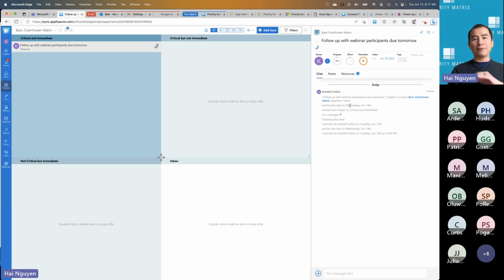And then importantly, if you bring on someone new, someone completely new to the organization, they can jump into Party Matrix right away and get the full context and understanding of how decisions were made, what priorities are for every single task, and when they were moved around, et cetera.